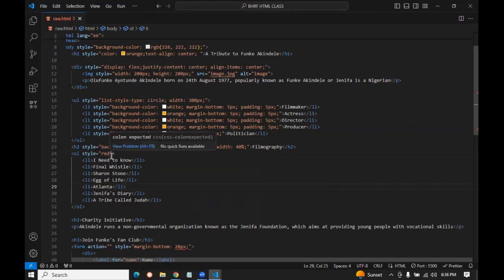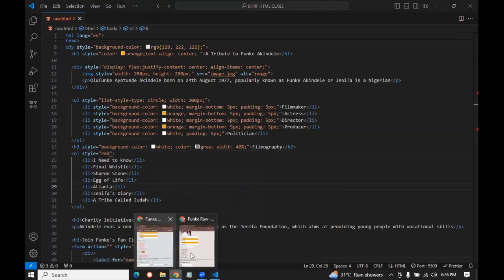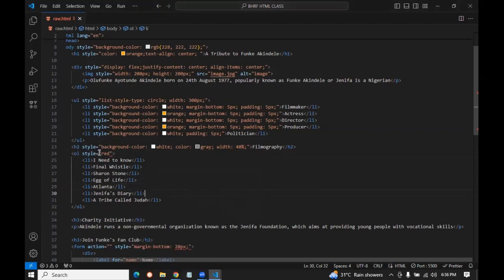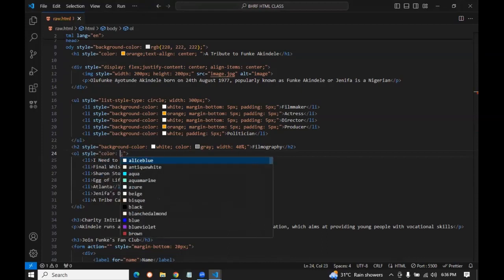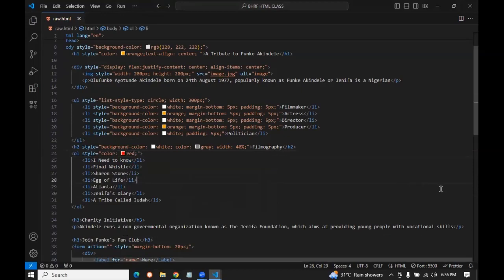Why is it showing error now? Okay, sorry, I didn't give it color. So style color red.